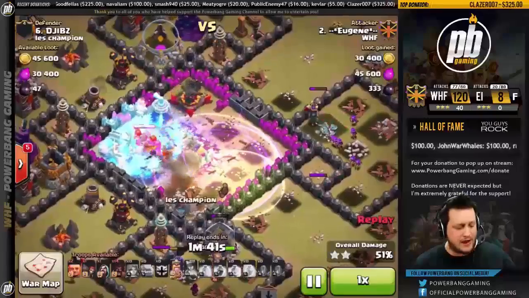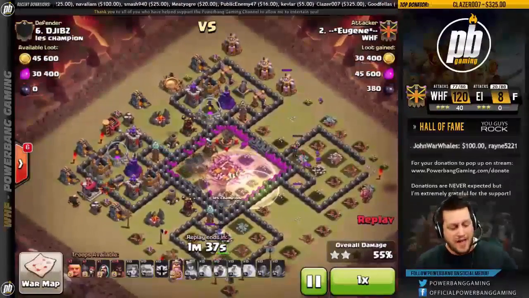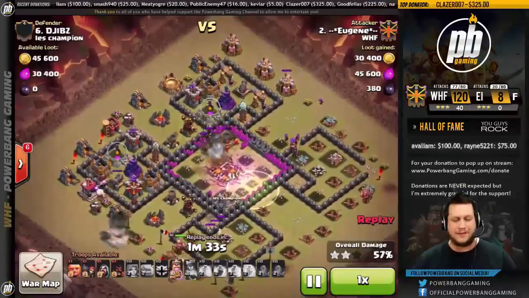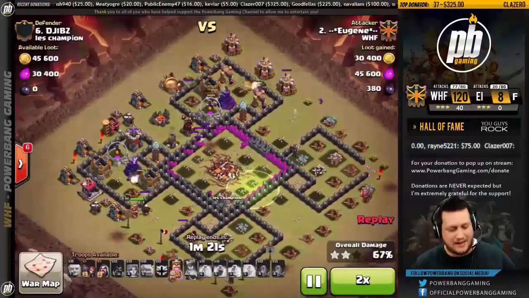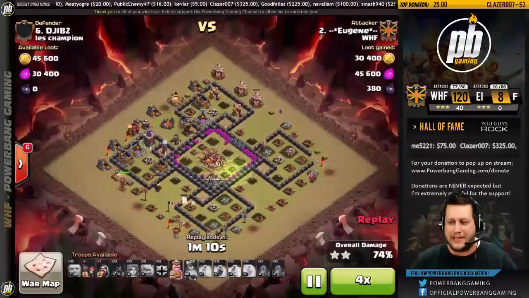Valkyries absolutely wreck it. What's he got left in the bag but 14 hogs for the last couple corners here, and he's able to go ahead and drop them in on the backside. We'll start to fast forward because it's inevitable at this point, and it is going to take out the rest of this base with ease. Wonderful attack from Eugene, 4Xing the rest of this. It's going to be another 3-star for the good guys.